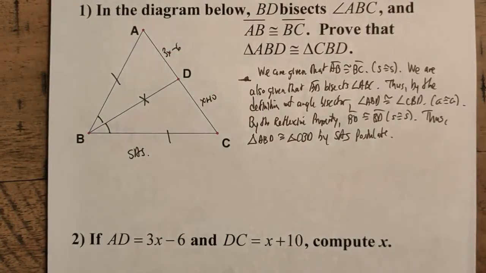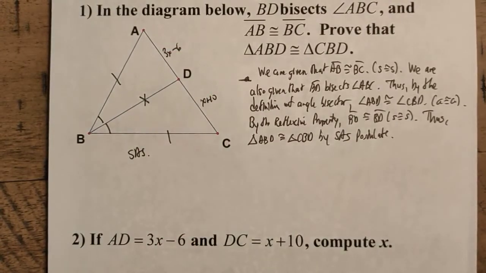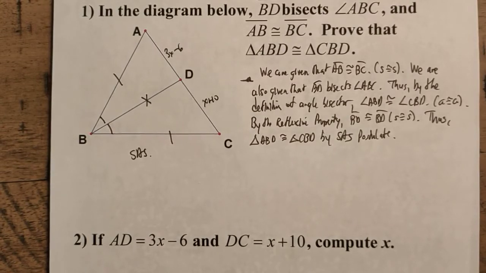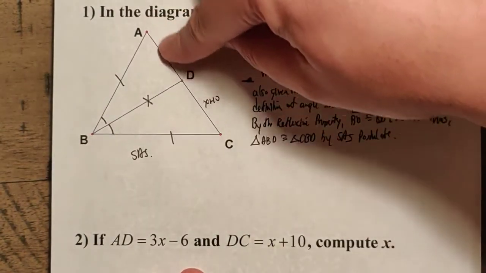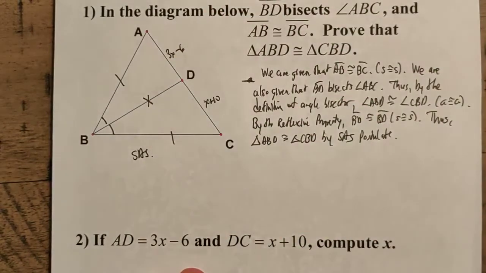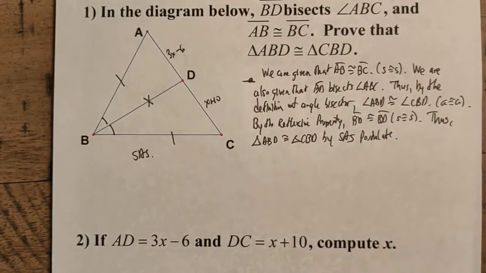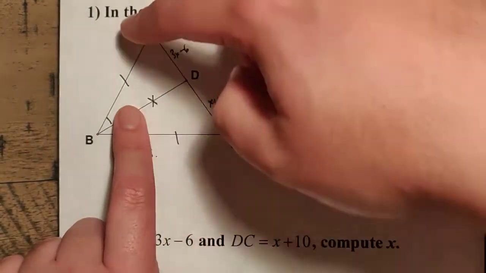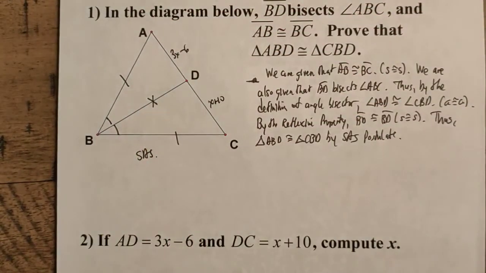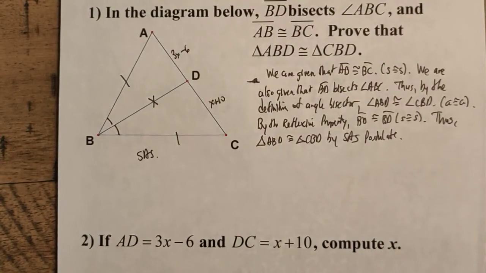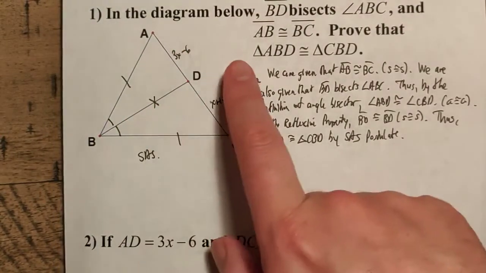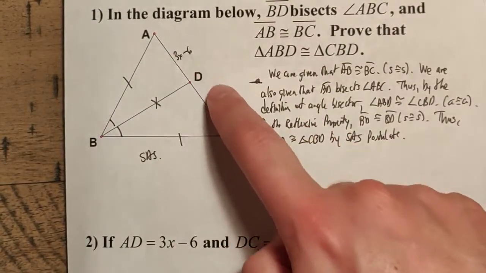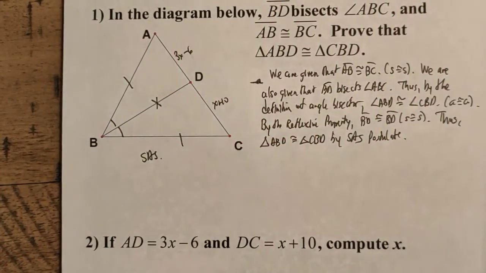One of the definitions of congruent triangles is that all the corresponding parts are the same. So not only are the corresponding angles the same, but also corresponding sides are the same. And luckily, we can see that AD and DC happen to be corresponding sides. It's pretty straightforward: I've got one pair here, I've got another pair here, so the last pair has to be corresponding. Another thing to note is that they're both opposite congruent angles. Notice how ABD and CBD are congruent. Both of these sides are opposite those congruent angles, so we can conclude they must be congruent as well.